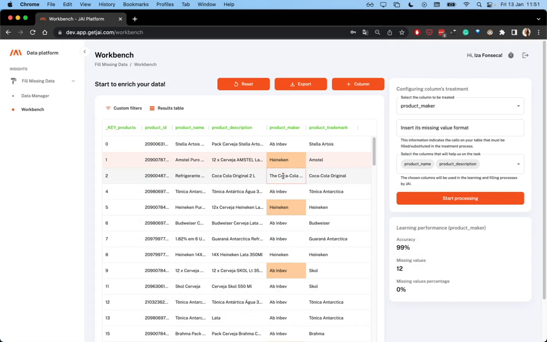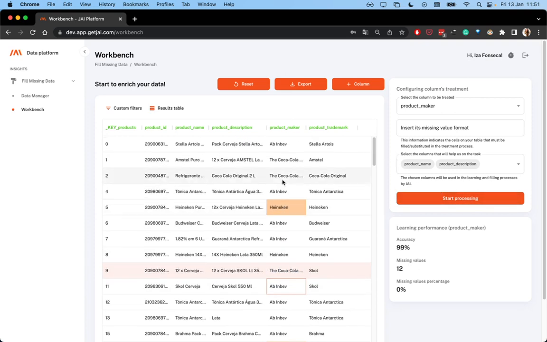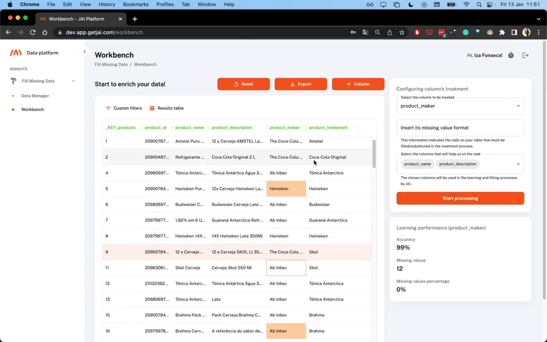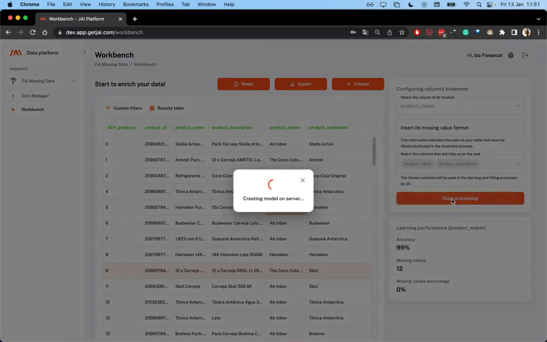Or if you wish to, for example, change any of these classifications here, you can do that. And you can insert these changes, like these corrections, in the learning process by starting the process here again.